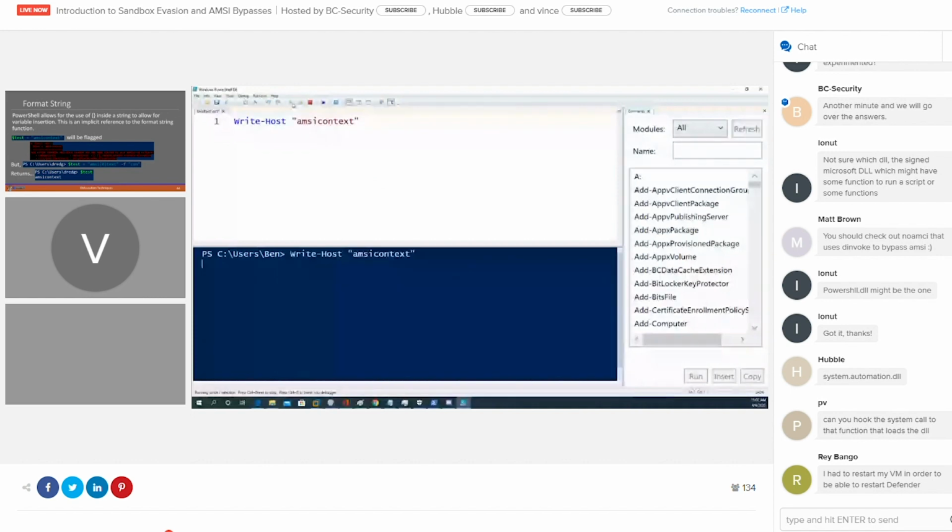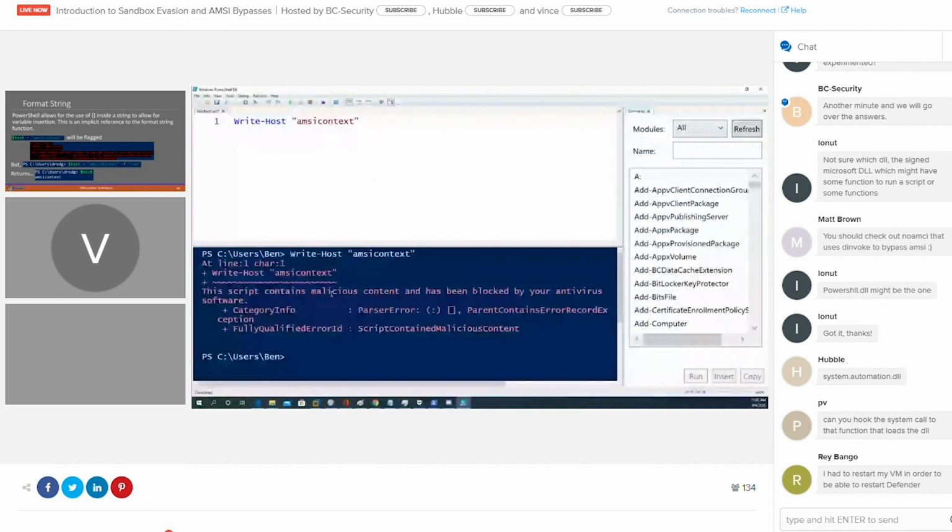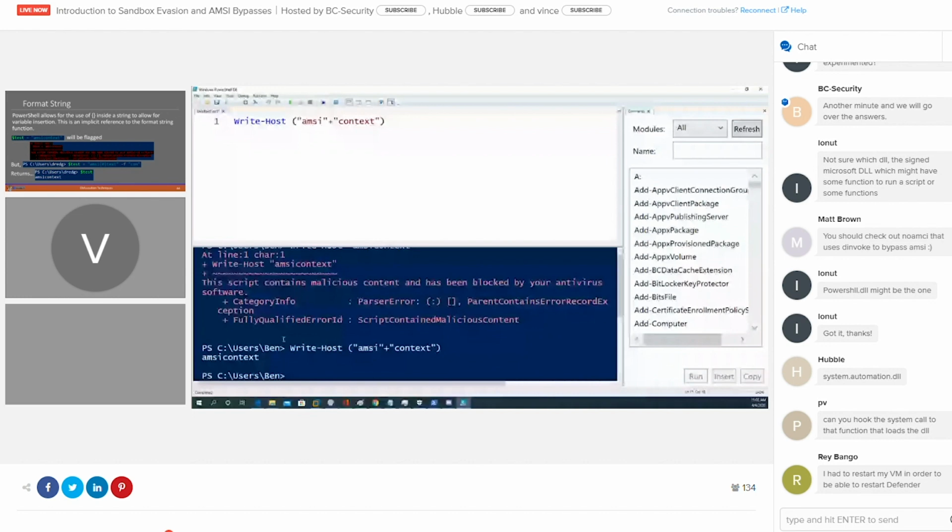If we run it, it gets flagged as malicious, and then just a simple concatenation will get us able to run this. Although for Write-Host, you do have to use parentheses around it to make it work properly if you don't put it into a variable. And so we got that successfully working. So that's the easy one.